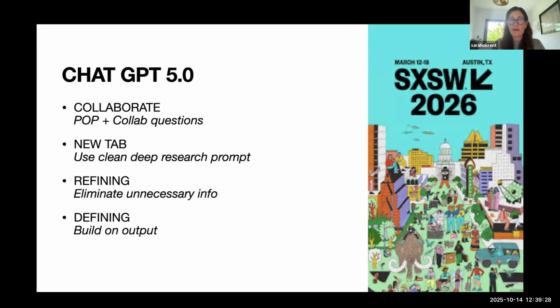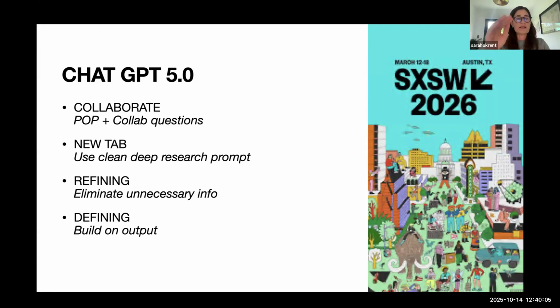So I did the prompt format, but then we collabed on questions and it was asking me questions and making it more interesting so that my prompt was better. And then when I finally got to a place where the prompt was what I wanted, I moved to a clean tab, which I also think is another tip from Pete, and which is important for me to work. I have one GPT that's like this long running stream of stuff, and then I use clean tabs for deeper research because then I don't have to scroll as far and I'm concentrated on the work that I'm doing. And that really helped me.